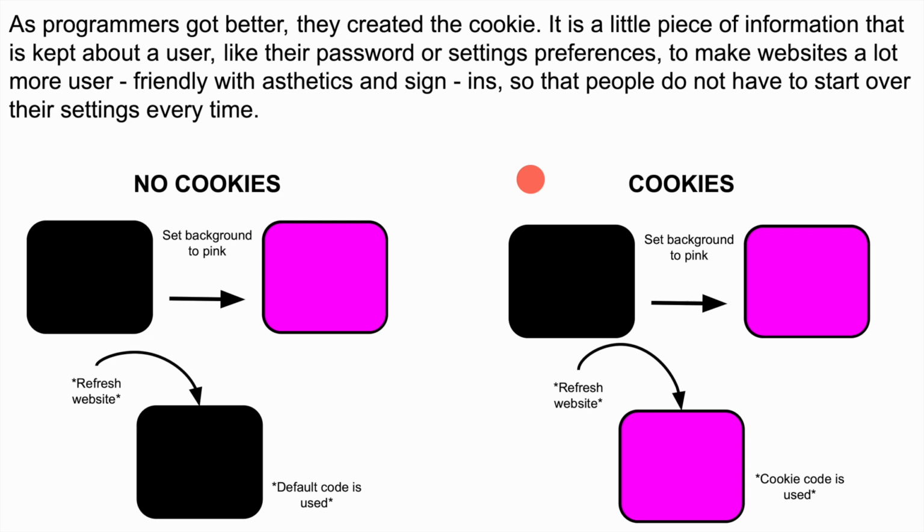And in websites, instead of constantly having to use the same code that everybody else has used, what if you want to change some settings? You want to keep them for yourself, but you don't want to change them every time you open the website. This is why we have cookies. Cookies are little bits of data they can save into the background so that, well, coincidentally, when you set the background to pink, if you refresh the website, it's going to use the default code. So you're going to get a black background, but you want a pink background. So if you use the cookie, it will remember this. And when you refresh the website, it does not use the default code, it uses the cookie code.